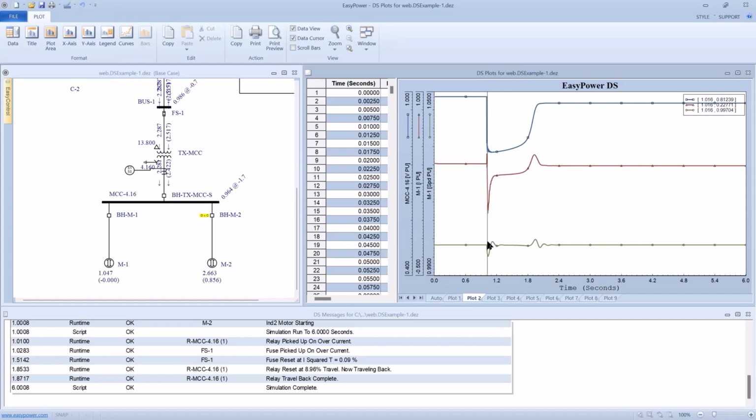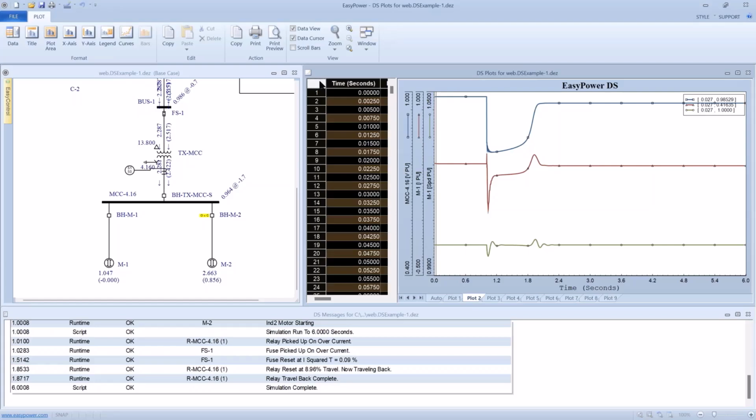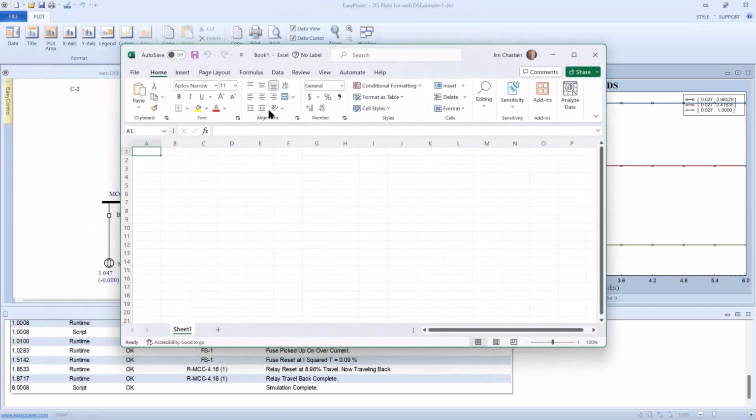So the question then becomes, what if I want to plot this? I can highlight the spreadsheet, do a Control C, go into Excel, and put it in here.